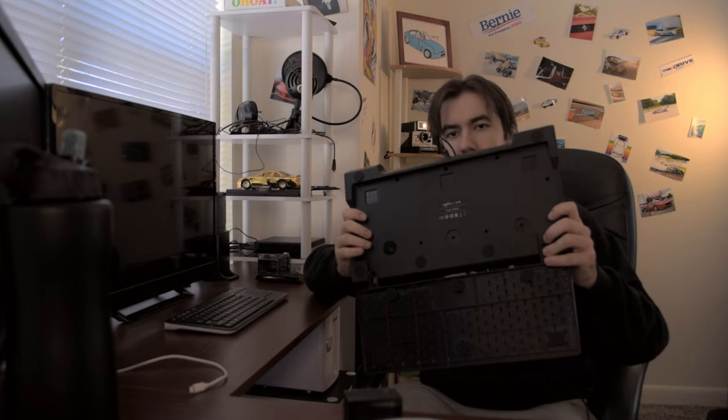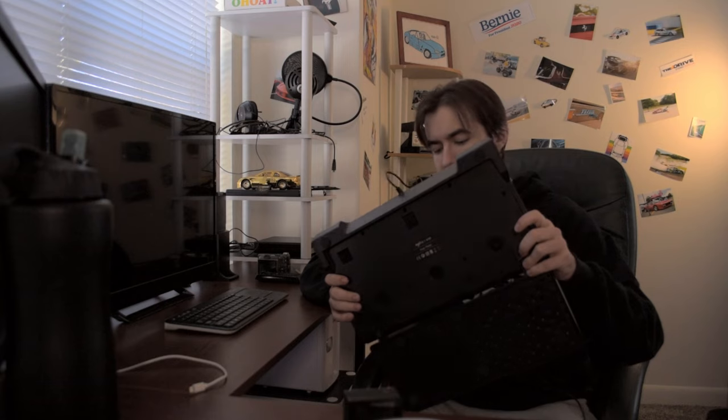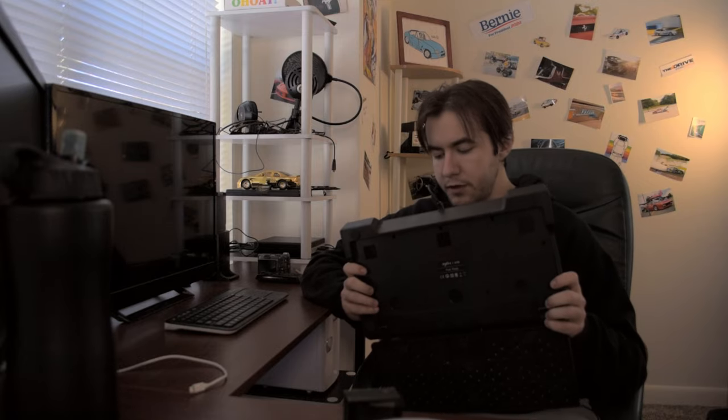On the bottom here, you got a little bit of grip going on. It's not gonna be as grippy as the Logitech, but it seems to do the job. Also, this flips out. So if you're putting it directly on the floor, you'll have a little bit more surface area to work with. So that's a nice touch. There's not really any bolting option under here. So whether you're putting it on the floor or you're putting it on a stand, you're just plopping it down. Not much else you can do with this unless you try and modify some things.